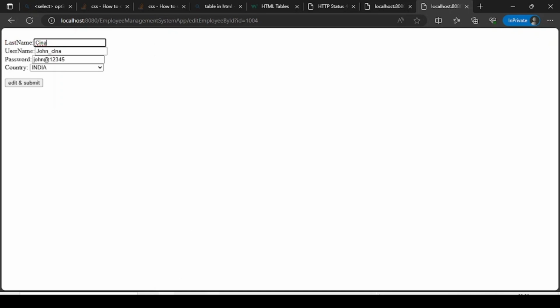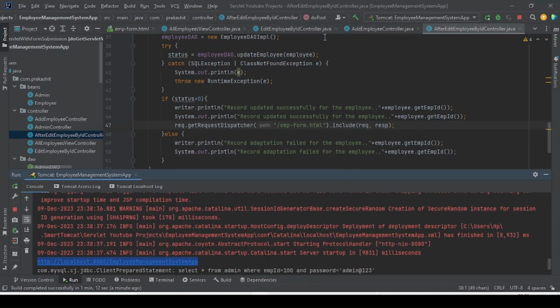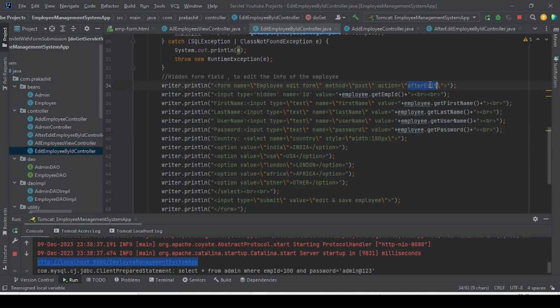The employee ID, one thing, I have not changed in the employee edit by ID controller. So the action is this one.